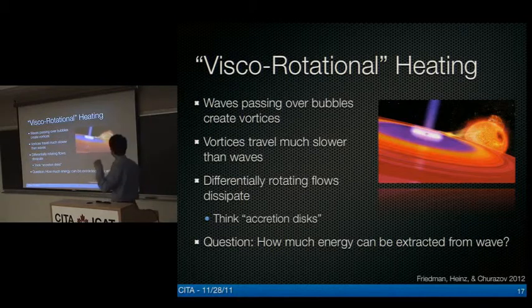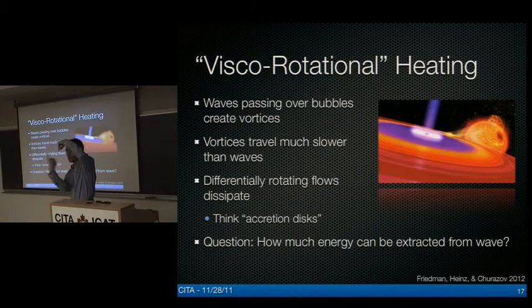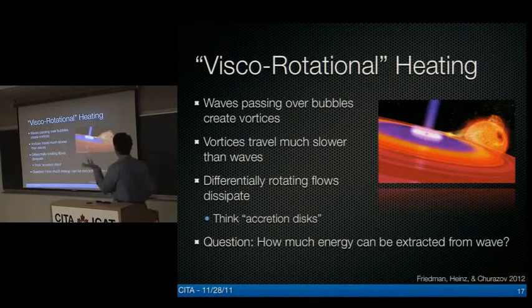But instead of having a 1D, 2D accretion disk, think of an accretion disk that rotates like this, stretched out into a torus that does this, right? And so in these differentially rotating flows, there are ways, of course, to dissipate the energy that's in the rotation. And so the question then is, how much energy can you extract from this rotating flow before this vortex has traveled away from the cluster and put it back into heat in the cluster?